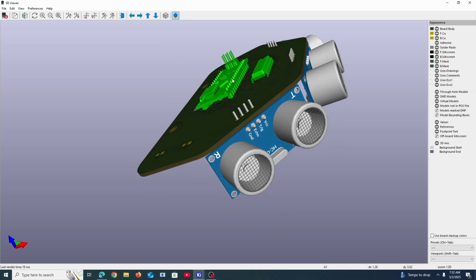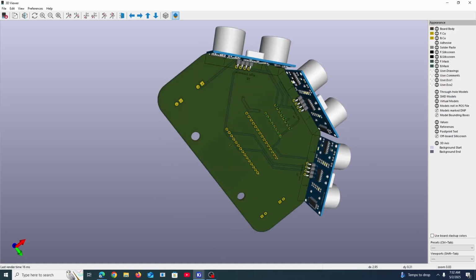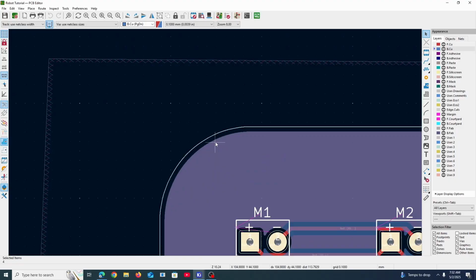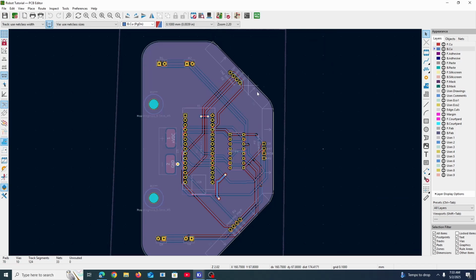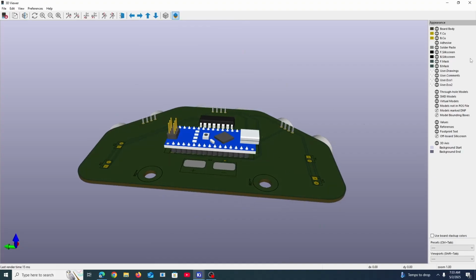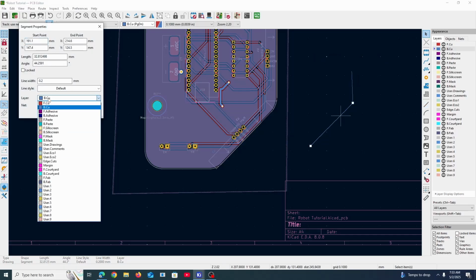And I added some physical 3D models that I downloaded online to make this look pretty realistic and nice. And so let's go into here. So basically, I made a curvy edge cut, which you could do if you want to, or you could just make a square, which is fine. But in this case, you would want an angled side right here for the object avoiding robot so that you can actually make it point to the right or point to the left to detect stuff. So that's a bit of a special kind of work there. You would have to use the draw line tool to draw something diagonally, and then you can define that as an edge cut.